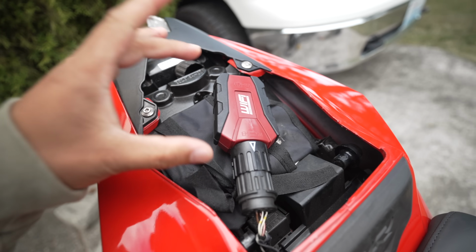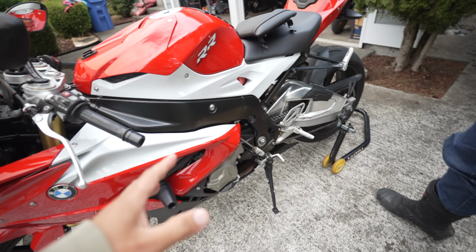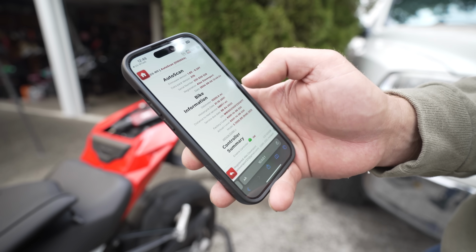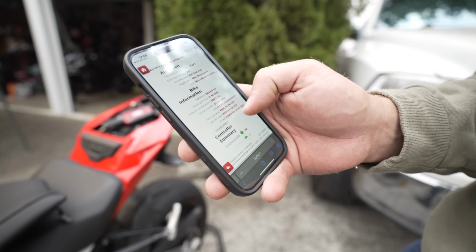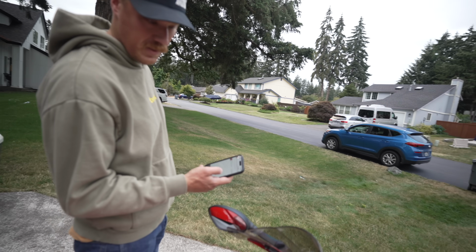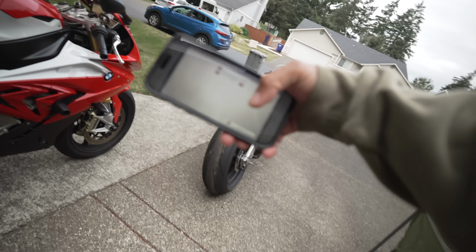Okay, Alex is here. He brought his GS911. That's what this is. It's like a Wi-Fi dealio. We're trying to fix this freaking quick shifter. And we have to turn the bike on and then put it in all the gears for like 10 seconds. You have 5,888 miles till your next service. Very good. Can you reset the service light? Yeah, I can. Whatever I want. I need to get one of those. Service function completed successfully.